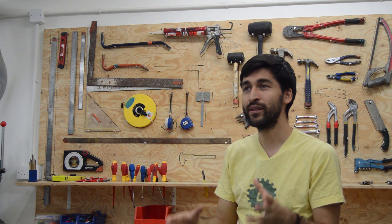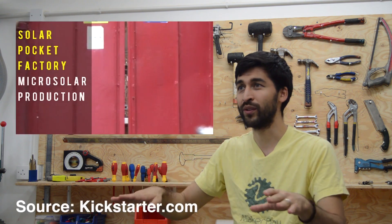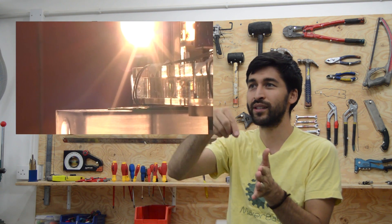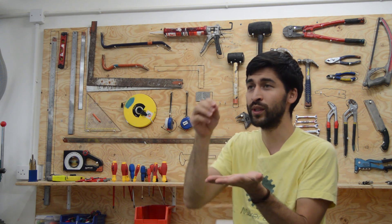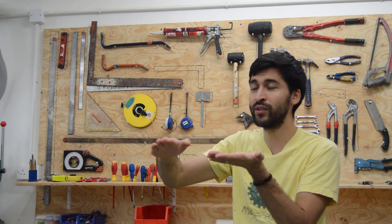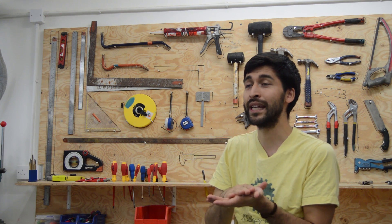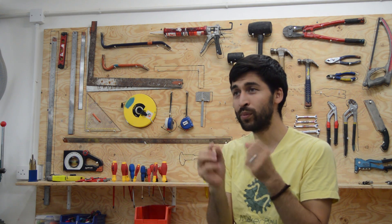He then studied solar energy — specifically how to bring solar energy to thousands of island countries like the Philippines or Indonesia. He built a printer that prints solar panels on demand, so instead of a full factory, you have a printer that produces solar panels at whatever size and spec you want. In doing this, he developed a new technology to deposit drops of ink on a transparent medium — and he invented 3D printing images: not 3D printing objects like plastic, but printing an image with drops of ink in a transparent medium so you can see the object in 3D.